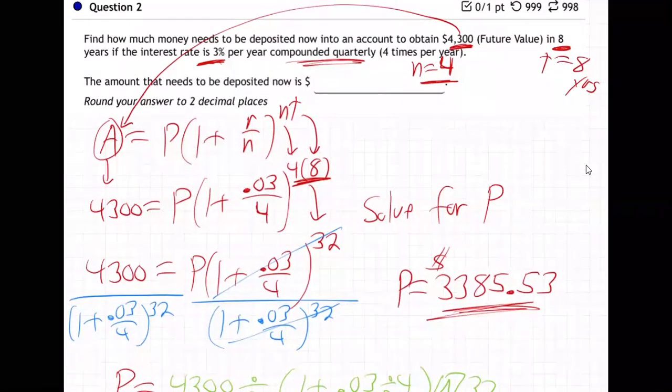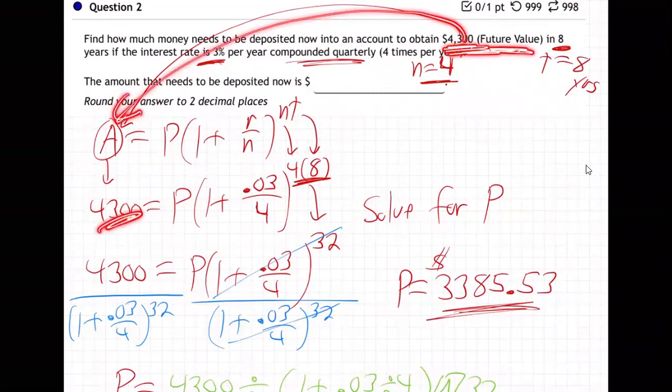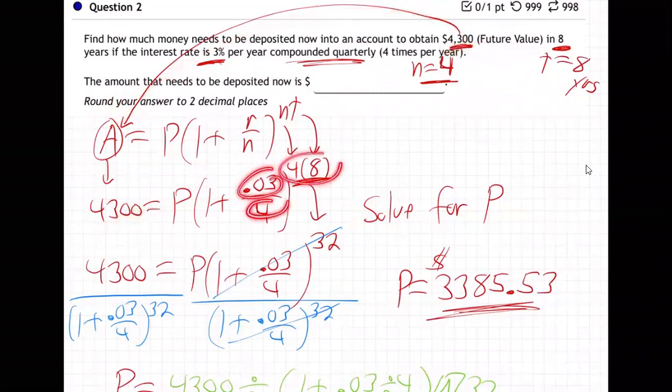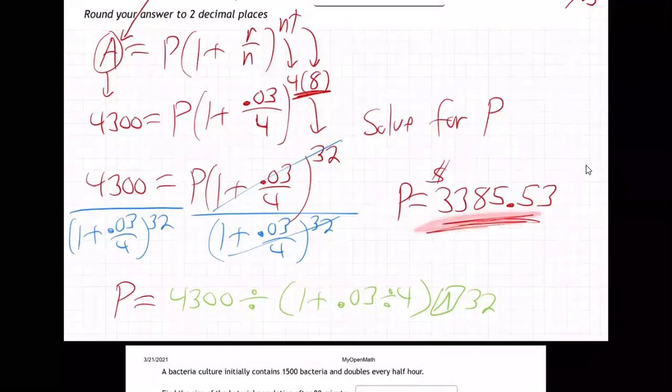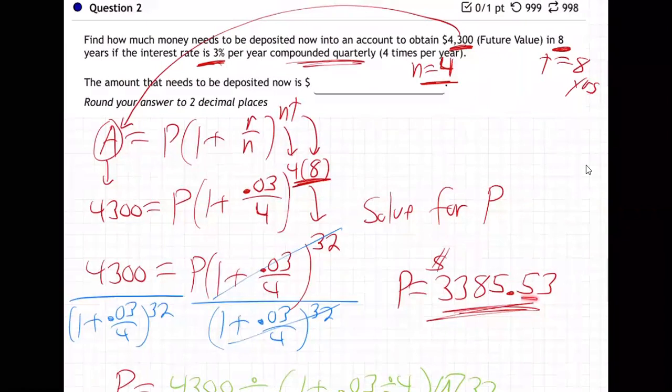So again, how do we do a problem like this? What you've got to realize is they're giving us the future value. So we're using the A equals P times (1 plus R over N) to the NT formula. But remember, they're giving you the future value. They're giving you the A, the 4,300. And you plug in the R and the N and the NT, and then you just divide by that whole thing on both sides. That gets P alone. Hit the buttons on your calculator, you find out the principal. We knew it had to be something lower than 4,300. It's in fact almost $1,000 lower is what you need to invest. And there we go.